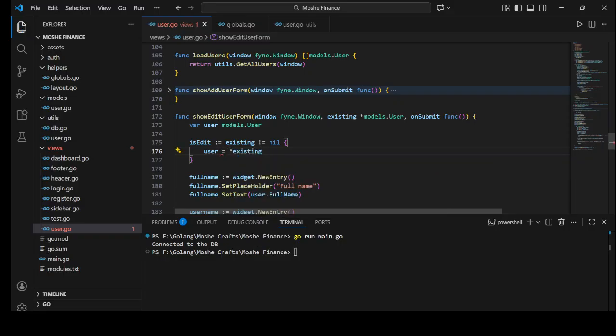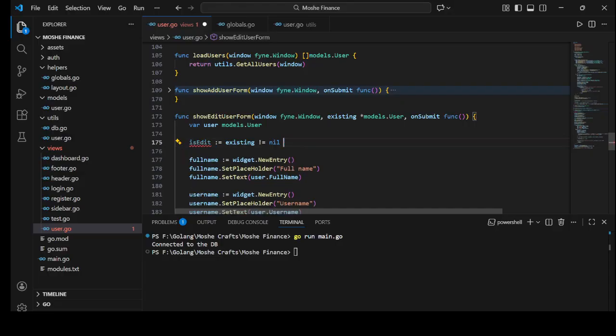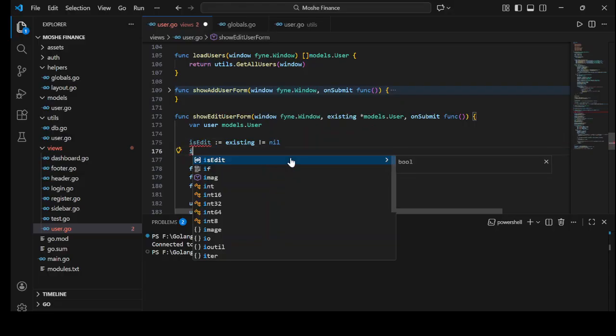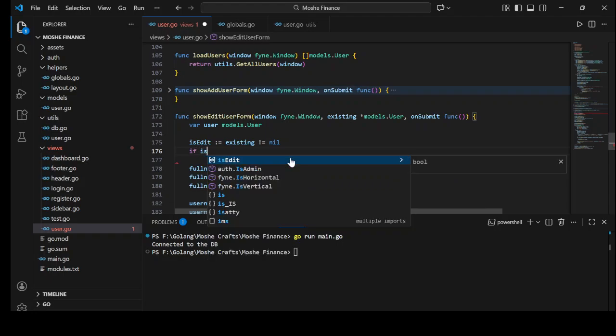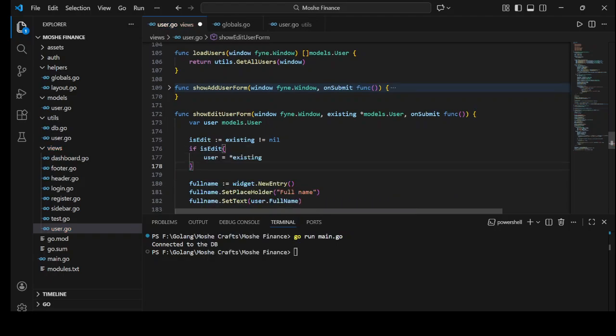So that means if we are in the existing mode, then that's what it's going to be.